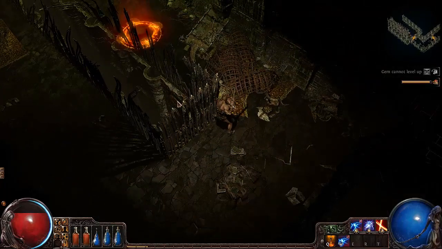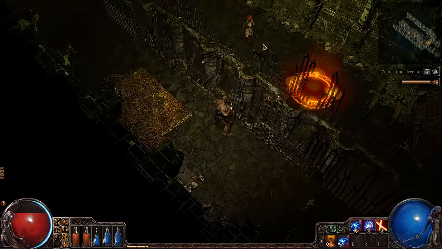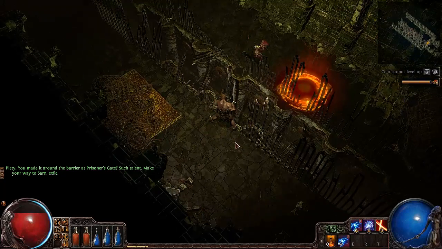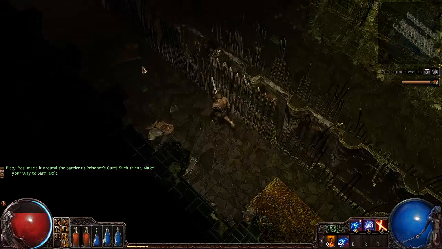Huh. And... Hello. Around the barrier at Prisoner's Gate. Such talent. Make your way to Sarn, Exile. You again? Alright, so that's what that was about.